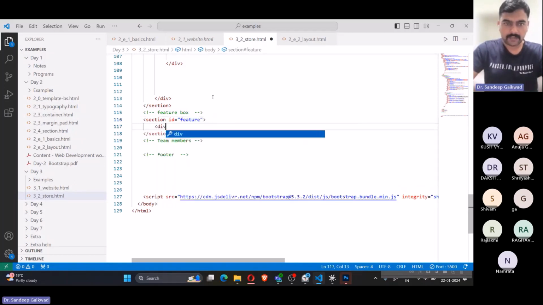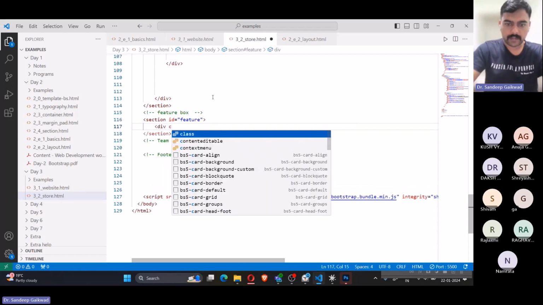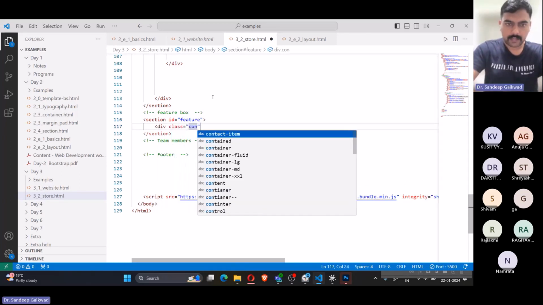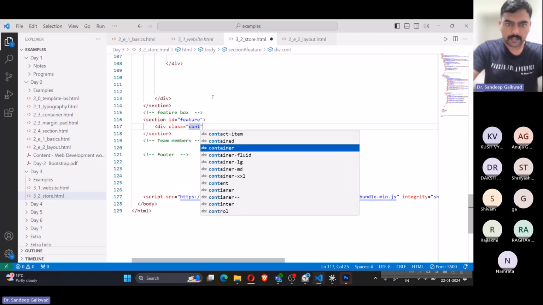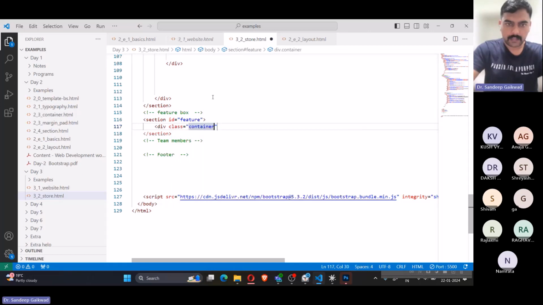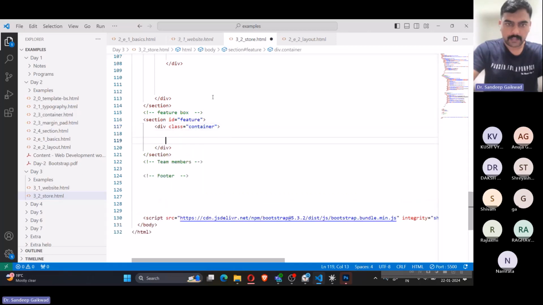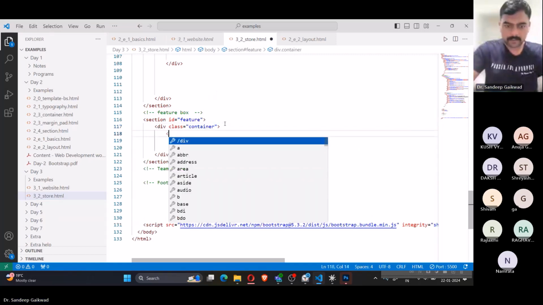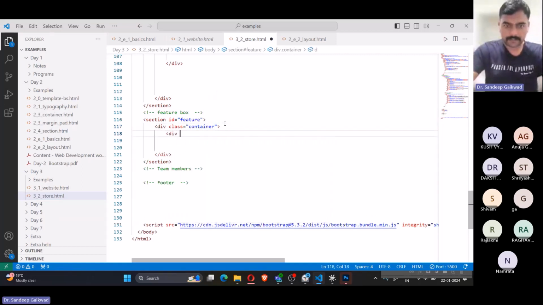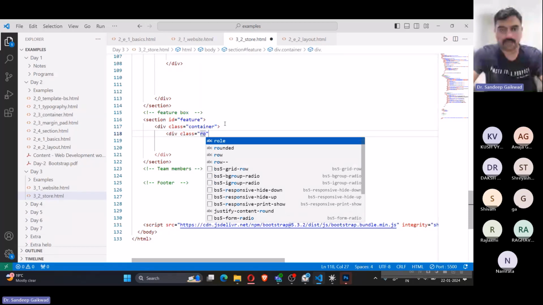Then div, we require a container. Class container, and that's it. And we require rows. For the div tag, class row, this time we require an entire row.